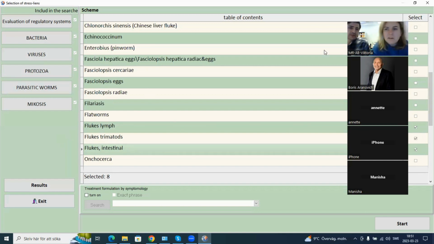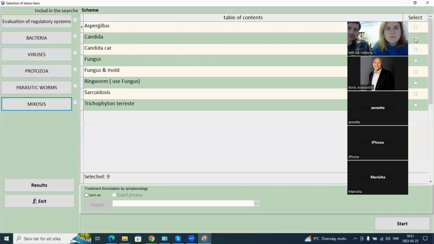Also, he had the liver a little bit high, so we take Hepatica. And for example, some mycosis, candida, for example. So we choose here, selected 10. That's it, we can take only 10 at once. It's called stress test because it's stressing our body, because it's sending these frequencies. So the body has to answer whether it has a connection to this virus or some kind of bacteria or not. So it's not recommended to do more, and it's not possible. The body will be tired after, maybe too much.